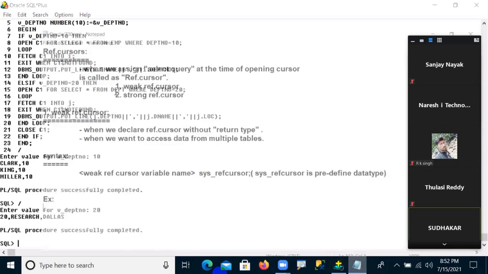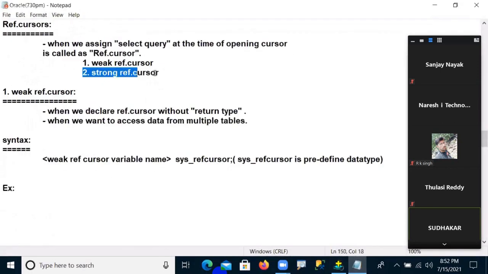And the next one is called the strong refer cursor. So what is a strong refer cursor?